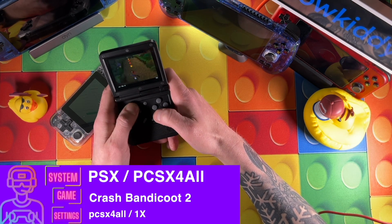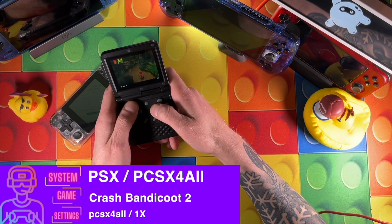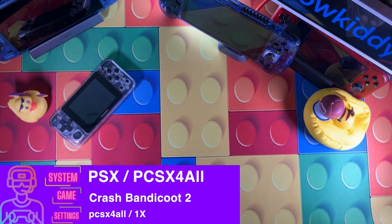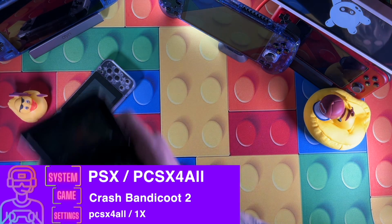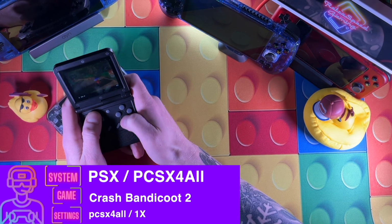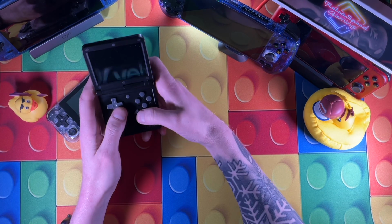Now it's moving so fast I can't even go in the right direction. And our music keeps up. So that's huge, because that's the first thing to go when you're not right. So I'm not actually sure what the FPS is on this game, but I feel like... Oh, crap. That's all right. We didn't need that anyways. I feel like it might be a little bit lower.